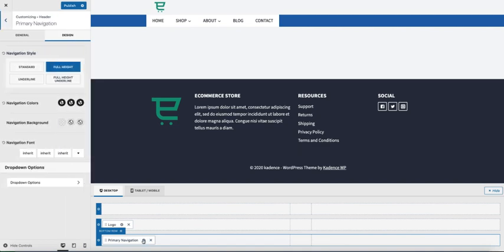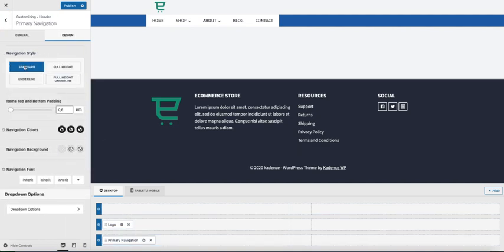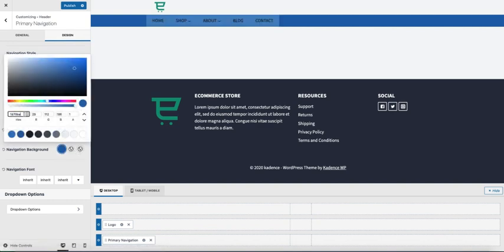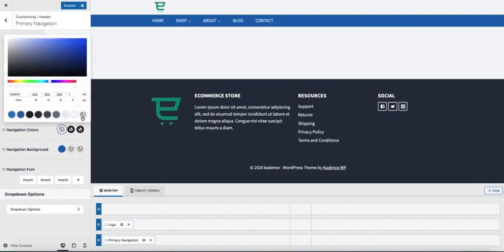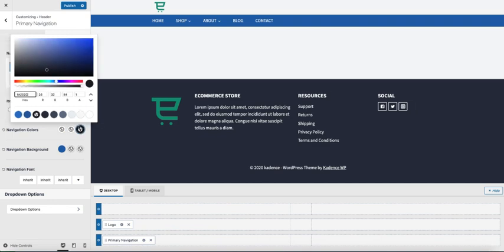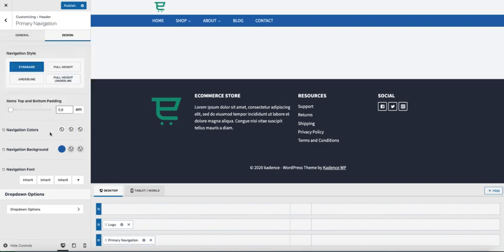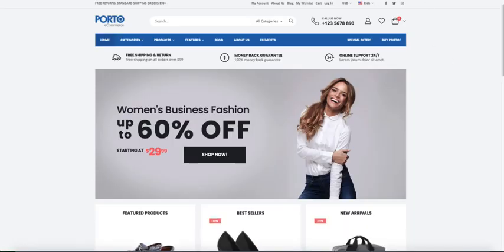We have to change the primary navigation background. Change this one here to standard, and navigation background, this one here. Colors, white, for hovering a bit darker white, and navigation background. Let's take a look.